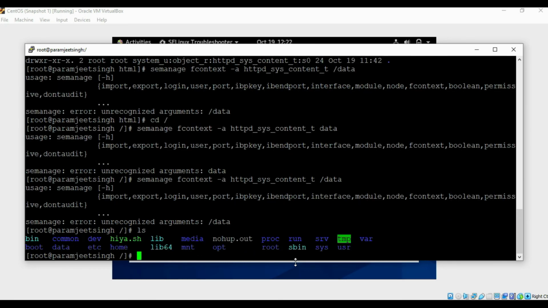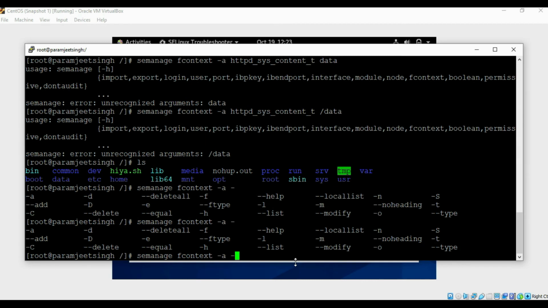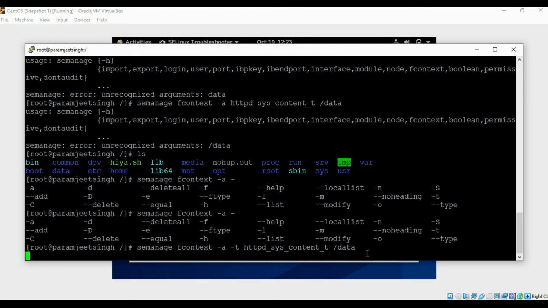Unrecognized argument. Okay, semanage hyphen... Okay, we missed one argument, hyphen t. So now we have added this context.